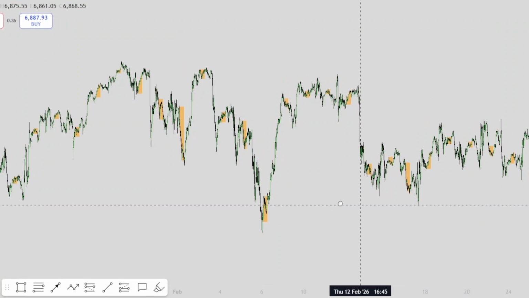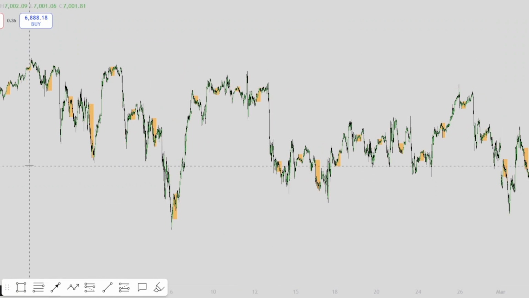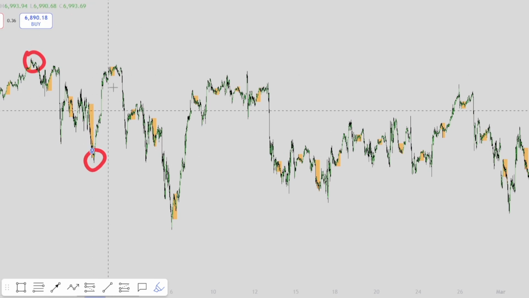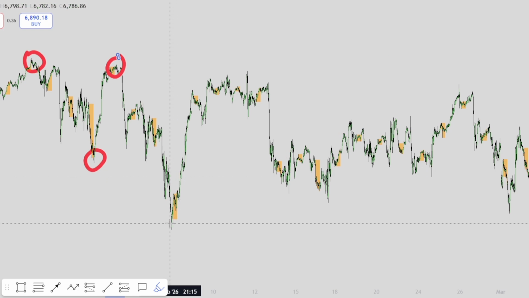How our structure actually forms, right? So this is what I do. I kind of zoom out probably 3, 4, 5, 6 weeks, maybe even 2, 3 months. And I mark structure something like this. I go with a structural high after this low here got broken. So this high was here. This high got formed. Structural low, structural high, structural low.